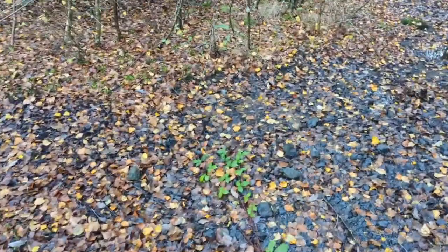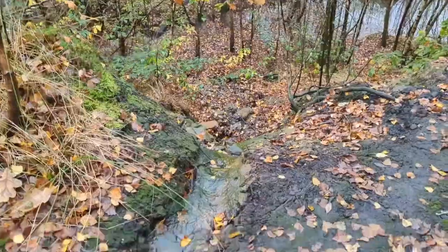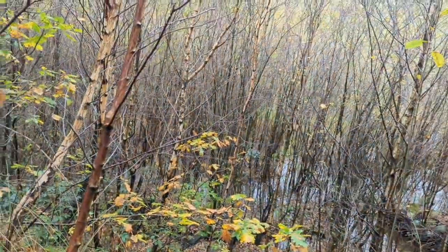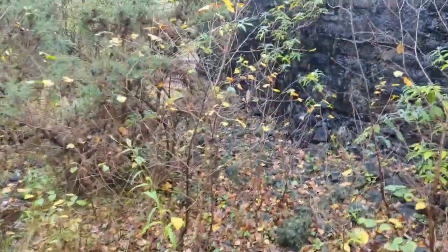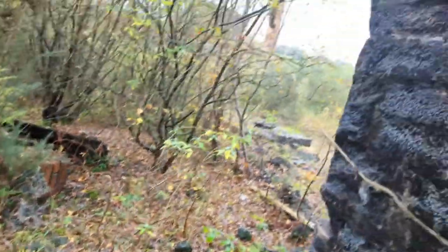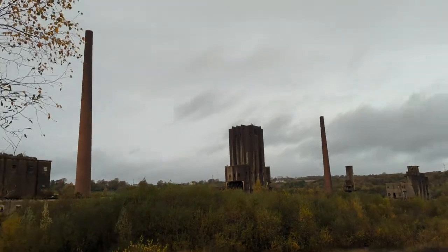This place is absolutely huge. I don't think any of the YouTube videos show how massive it is, and whether I can get to it is another thing. We seem to be coming to bloody massive slopes. Look, it's just over there. Okay, just come to a bit of a building, I think I'm almost in there. As I said, the place is vast, and my friend's waiting over by the fence. So I'm not really going to go into all these buildings. I'm just going to get a little bit closer to see if I can take a little bit of footage. Look at that. Oh my word. Oh my god.